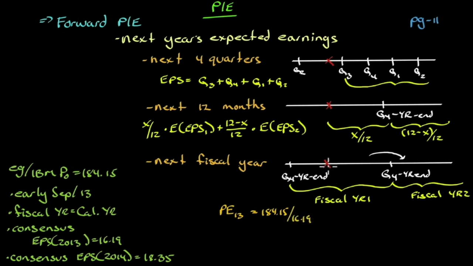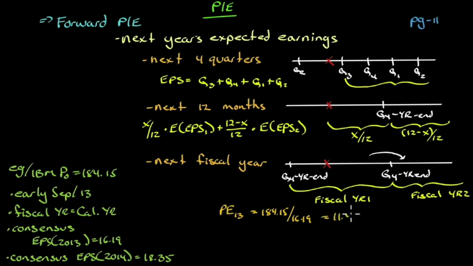16.19. Now it's September. It says it's early September, which means almost 8 months for sure have gone by, and then some few days in September. 8 months have gone by. There's 4 months left to the end of the year, but we're still going to use that year's earnings because there's still a forward component in there, however small. We're being very specific that we're using this fiscal year, but this fiscal year isn't over yet, so it still would be under the definition of a forward EPS.